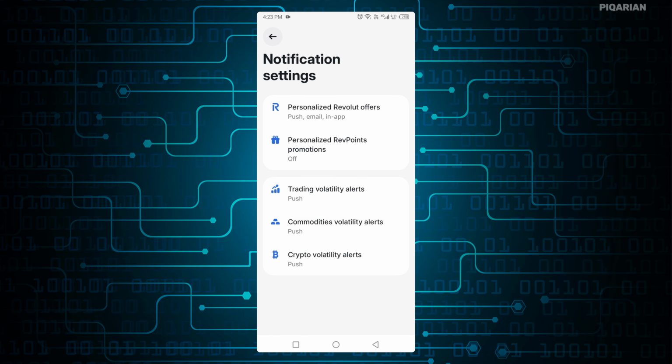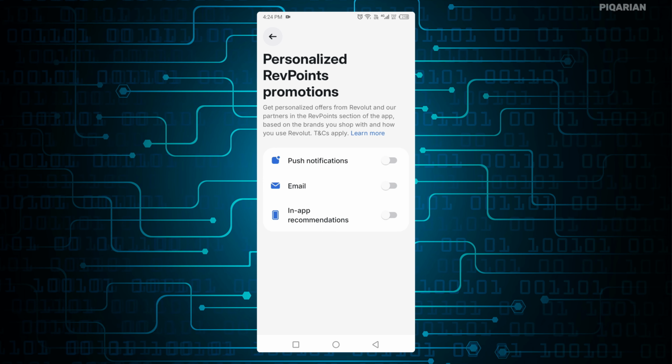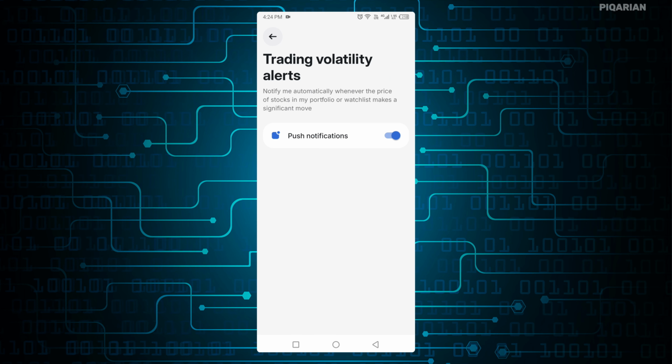This is where the magic happens, because Revolut lets you be incredibly specific about what you hear. You will see a list of different categories like account activity, security, and promotions. If you want the full experience where you never miss a beat, you need to go down that list and tick every single one of those boxes. Make sure the toggles are switched to the on position so they show up as active. This ensures that every time a card is swiped or a transfer lands, your phone will actually buzz.